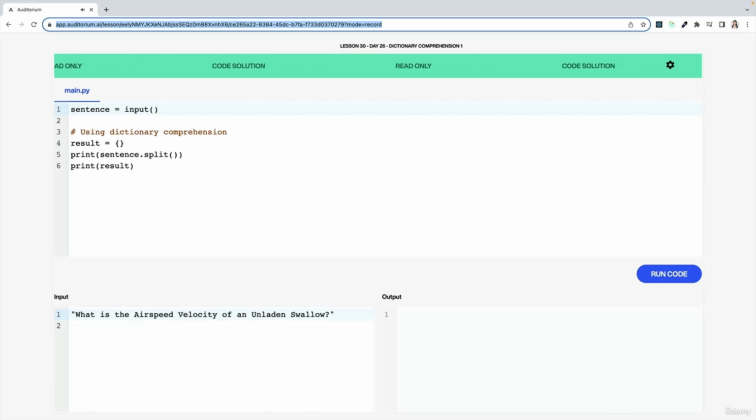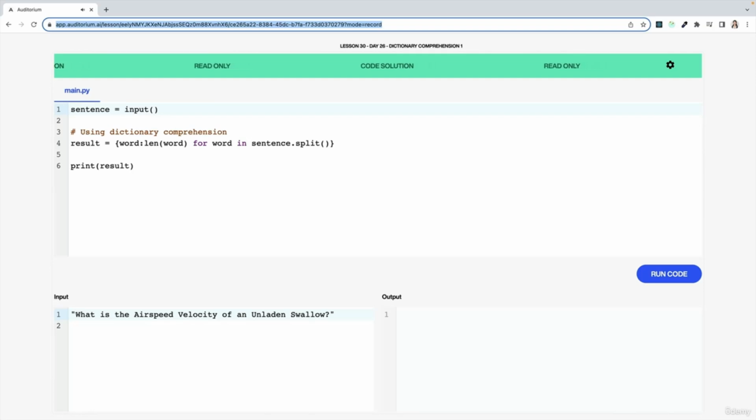And you can run the code at this point to see what that looks like if you haven't managed to get this to work. Now, the next step in our dictionary comprehension is our for loop. So we're saying for word in sentence.split, which means let's loop through each of the items in that list we've just created. And we're going to do something to each of the items in the list, which we can now access through this variable name word.